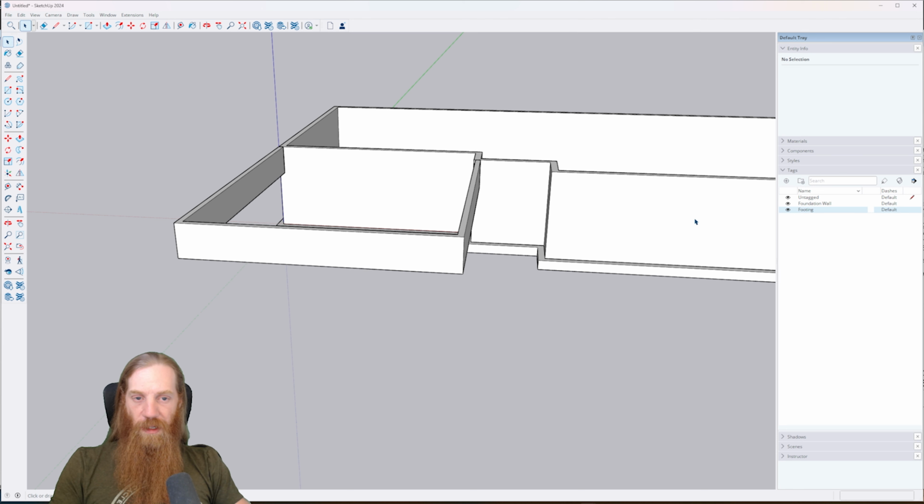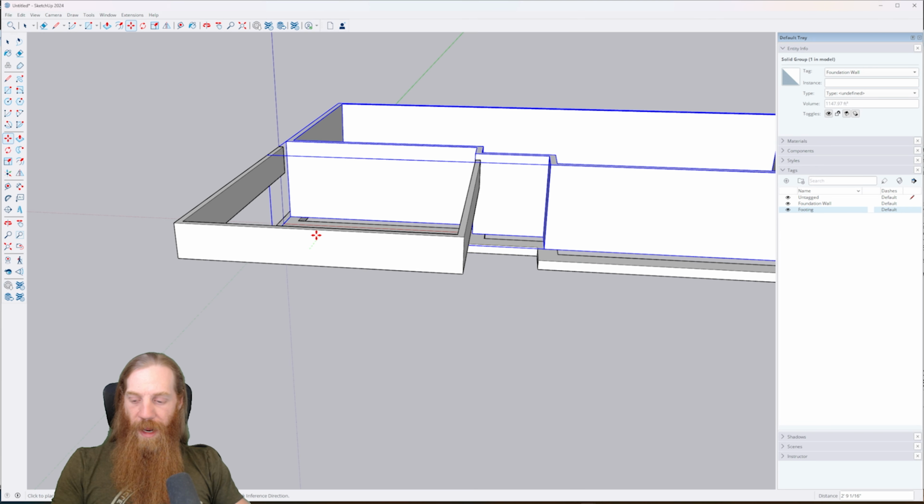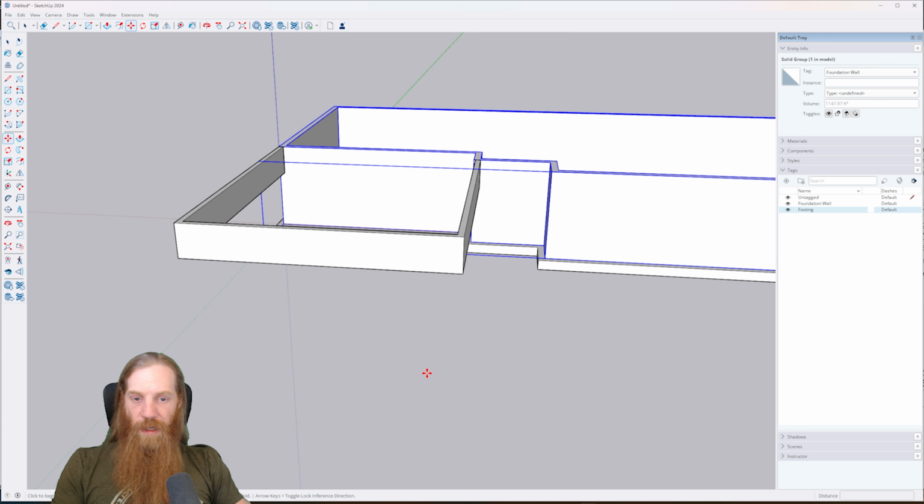If you have something selected, let's say I selected that foundation wall and I'm using the move tool, even if I click on this garage foundation wall that we just made, it's going to move the house foundation wall because that's what was selected. So hit escape to deselect everything, or you can usually just click off in empty space and it'll deselect whatever you have selected. So now with nothing selected, I'm going to hit M for the move tool. When I move the cursor over the garage foundation wall, now it's going to highlight that garage foundation wall as the selected object. I just click on it.